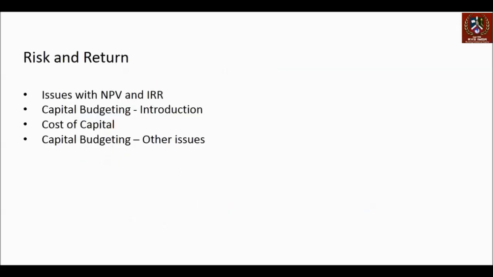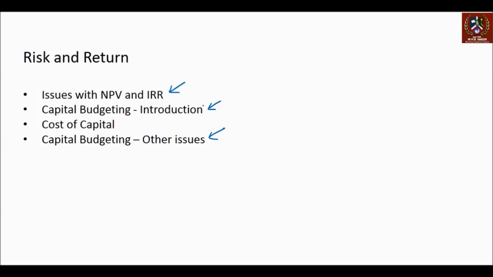So we start with that, then we do an introduction to capital budgeting. During this section, we understand how we introduce cost of capital and some other nuances with calculation of cost of equity, etc. And then other issues with respect to capital budgeting that follow. This section is going to talk about issues with NPV and IRR. The issues with NPV are relatively simpler to understand. Right, there are a couple of issues with NPV and we should be able to comprehend them straightforwardly.